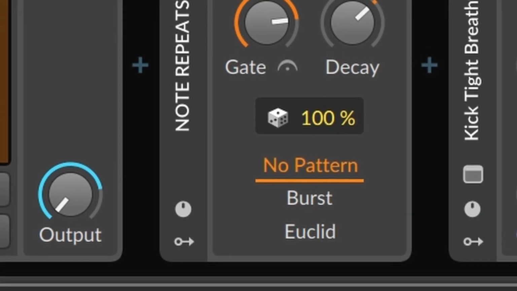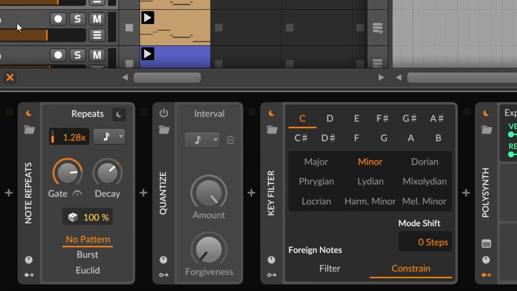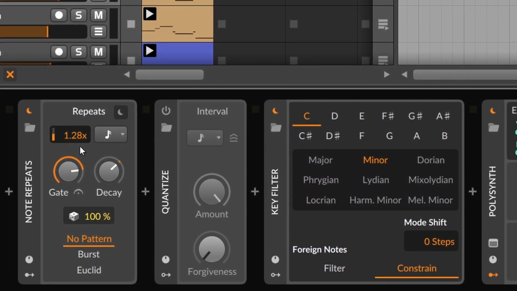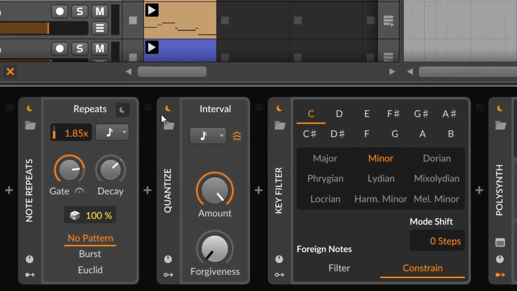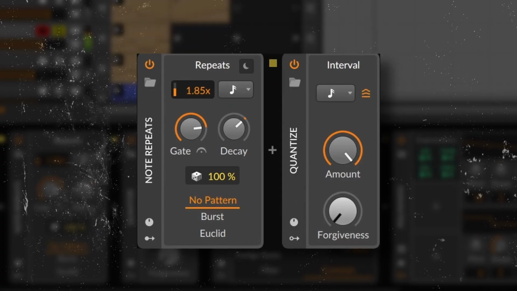Now it has some amazing features, but before going to my favorite mode, there's another tip that you can check on Bitwig's YouTube channel, but here I simplify it. Basically, if you use the note repeat and you use this multiplier to put it in a weird time, but then you apply a quantize module, you will actually create interesting and groovy rhythms.